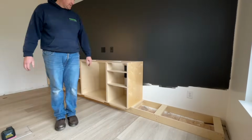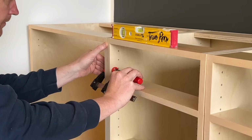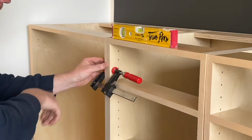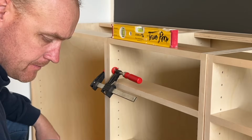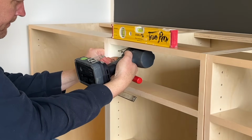As you can see, the cabinets are all sitting nice and level across the entire length. Next, I like to attach all of those cabinets together prior to attaching them to the wall. This is a personal preference for me, and I find that it works quite well.